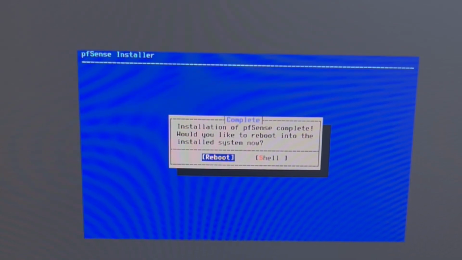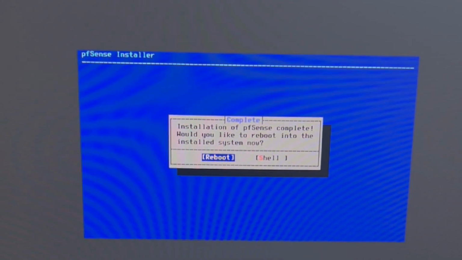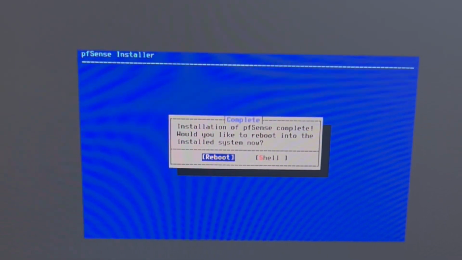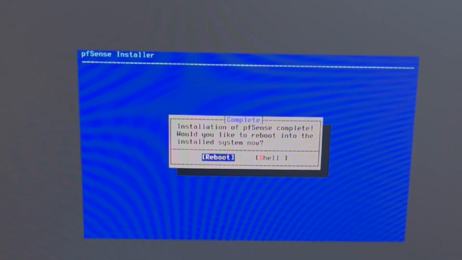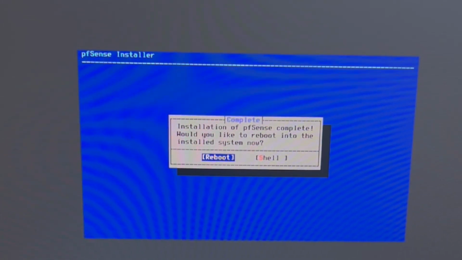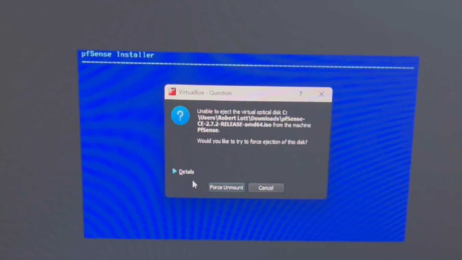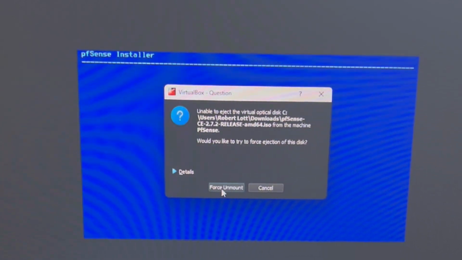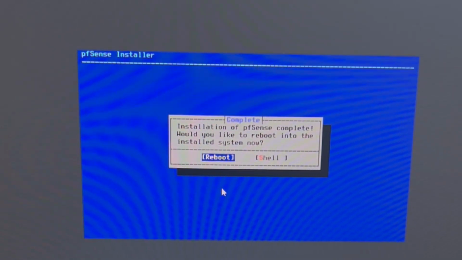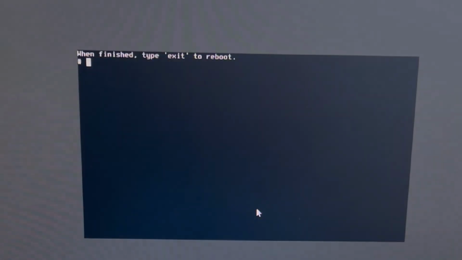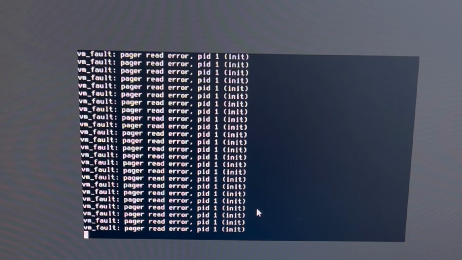you're definitely going to have to go to a drop down menu in VirtualBox. It's Devices, and then there's a drop down menu that shows the file you picked for VirtualBox to boot the pfSense from. That's the file you want to highlight, and then you click Force Unmount that you see right here. Once you select that file from the drop down menu, when it reboots it won't point to that file. Once you unmount it, it's going to present you with that screen.